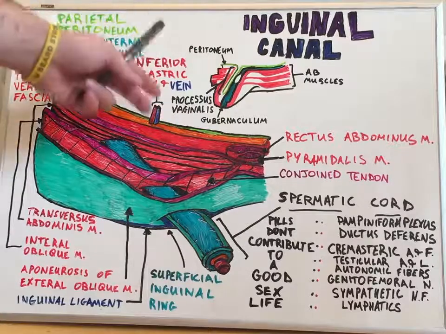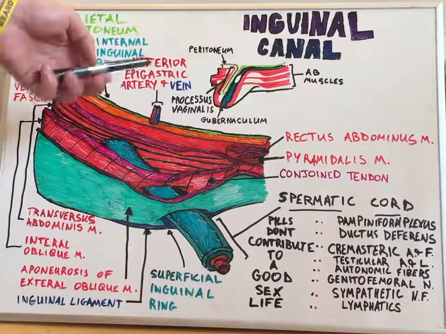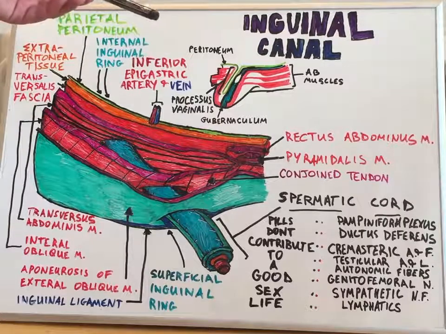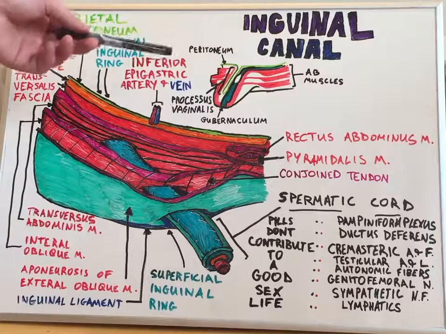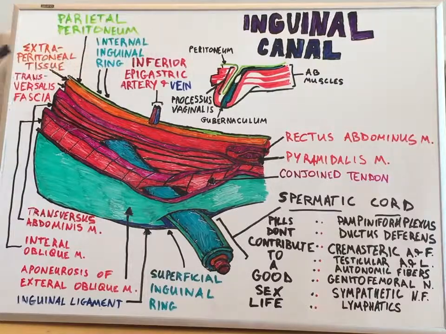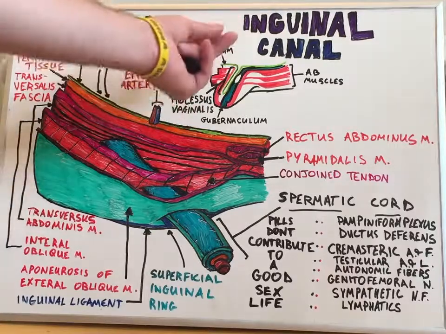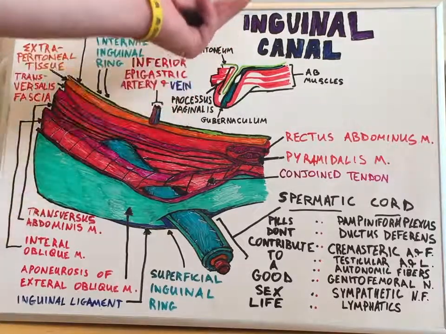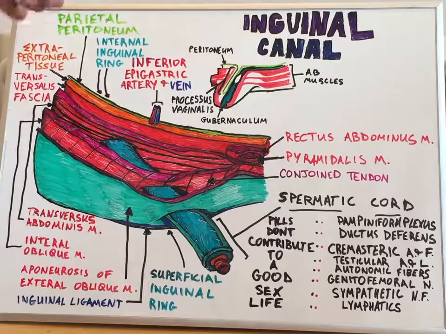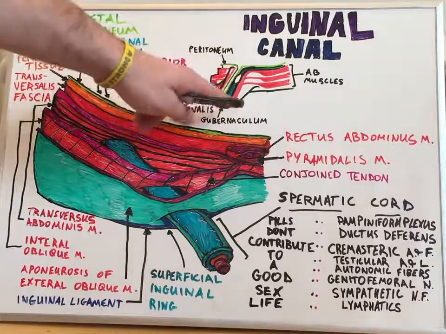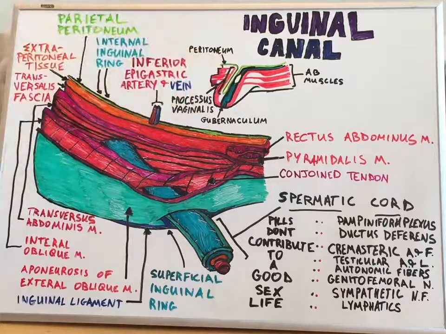Now, if the processus vaginalis, which normally deteriorates, continues on after the developmental period, this could be a reason for inguinal hernias, and we'll get to that in a little bit. So essentially, the gubernaculum pulling down and creating the scrotum is what drives the testes forward, and why our testicles are essentially descended from the abdominal muscles.